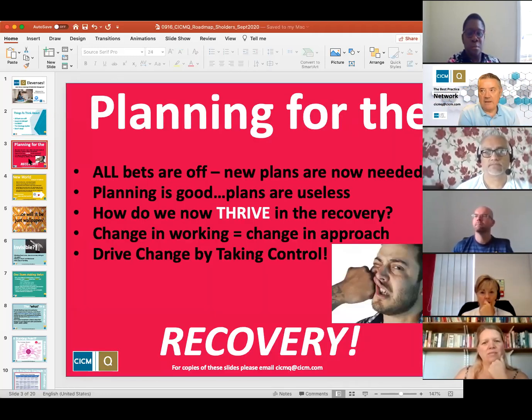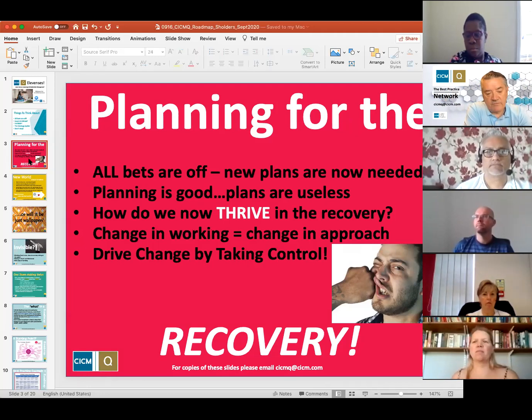Planning for the recovery. As we've said, all bets are currently off. The plans that we had previously, before we started this whole social experiment, have all been changed, and we've gone through a survival piece which has put everything on hold. Most projects have stopped, although some organisations have used the lockdown to push forward some projects as well, including things like automation, which makes the organisations more resilient.